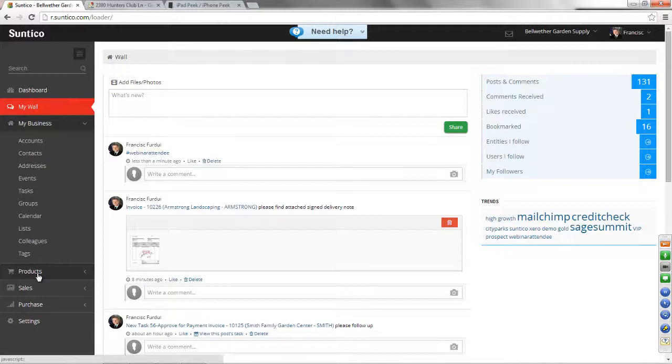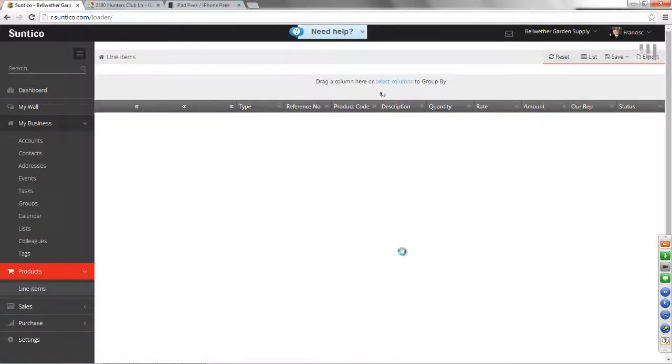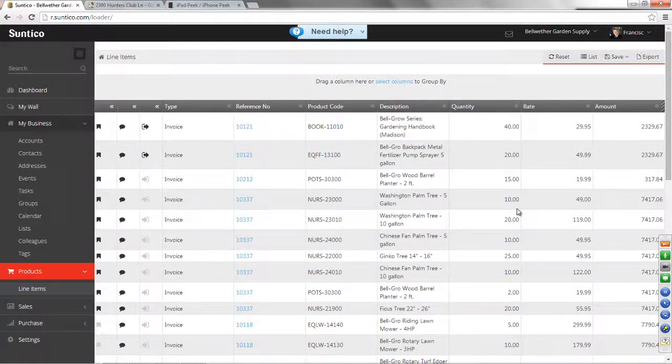Now the next thing I wanted to do was just show you the line item capability that I have within Suntico. What I've done here is pull up into Suntico all the transaction line items from all the transactions I have within Sage 50. This gives me a very powerful facility to create all kinds of filters and searches across this information.